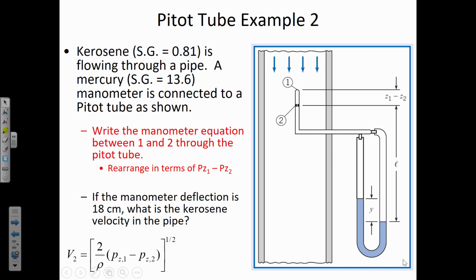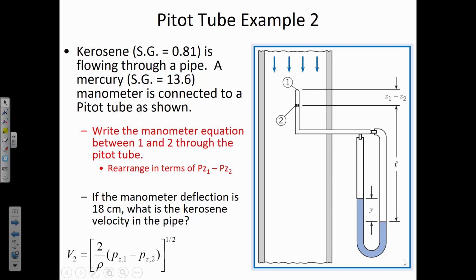Okay, so we have some pressure at 1 plus the gamma of kerosene times Z1 minus Z2, which is the distance that we're going down. And then we're still continuing to go down through kerosene, some distance L. So it's plus gamma of kerosene times L. And I'd like you to do the rest of it. There's more and more, and then eventually that gets us to P2. All of that is equal to P2, just applying the hydrostatic equation through the manometer.